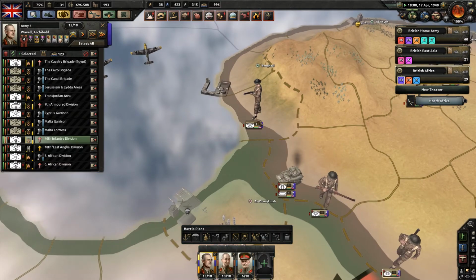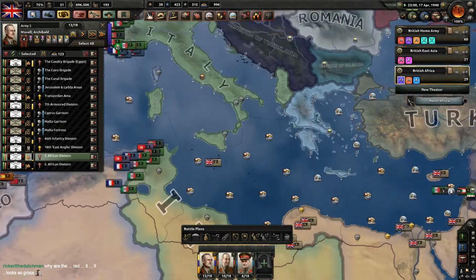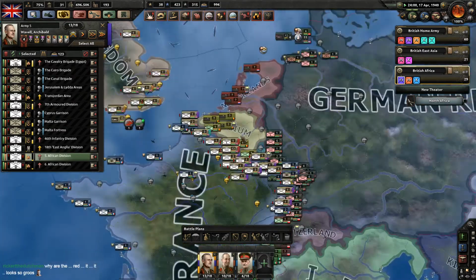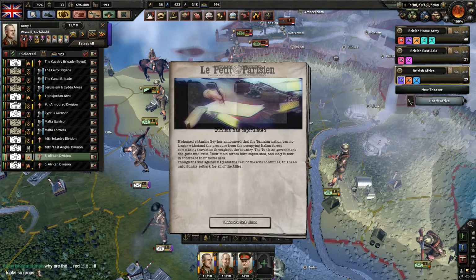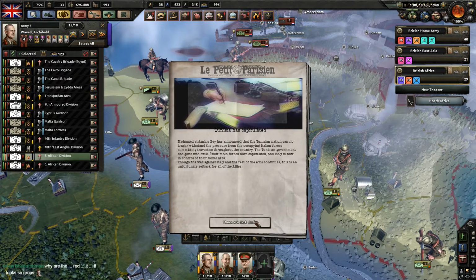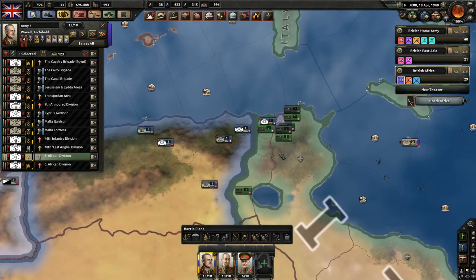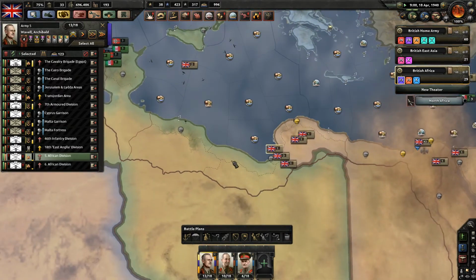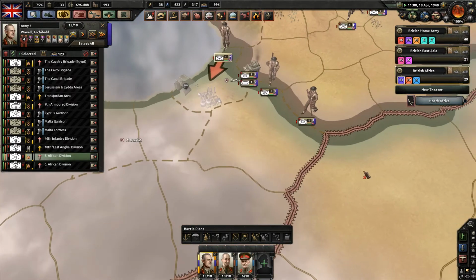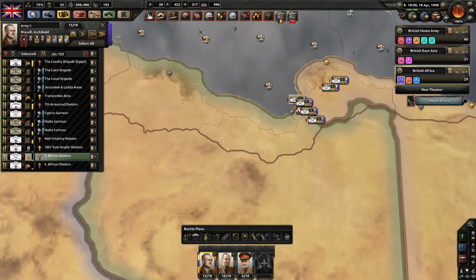Yes, we are advancing. Ah, Tunisia has capitulated. Okay, so our ally of French Tunisia, as it were, has gone. But we're going to push the Italians from this end.